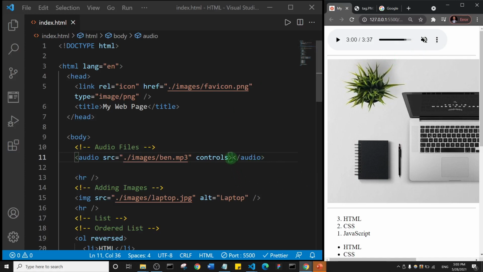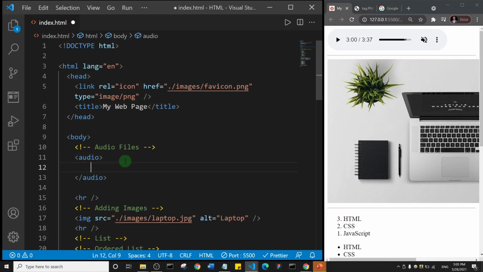But there's a different way, a better way, I should say, that we can do this. For example, if the format of the mp3 that you want to play is not supported by the browser, then you're going to have some issues. So I'm going to get rid of everything inside here and just open the audio tag like this.